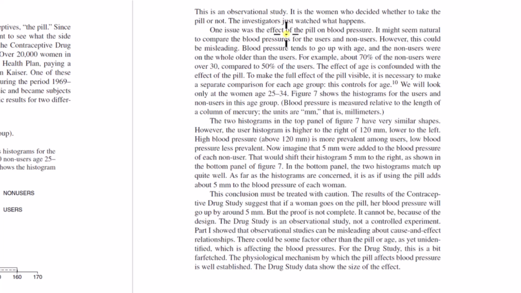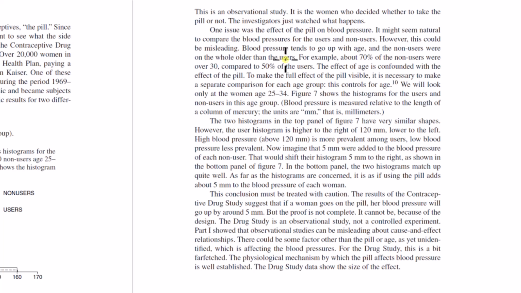One issue was the effect of the pill on blood pressure. It might seem natural to compare the blood pressures for the users and non-users. However, this could be misleading. Blood pressure tends to go up with age, and the non-users were on the whole older than the users. Well, that makes sense. The users are going to be younger women, right?